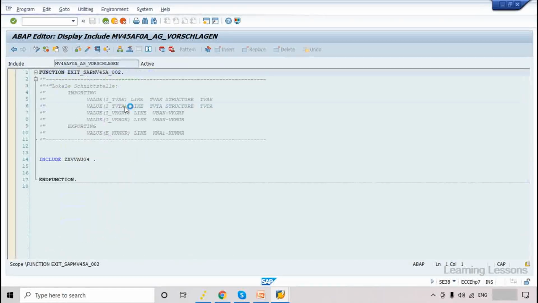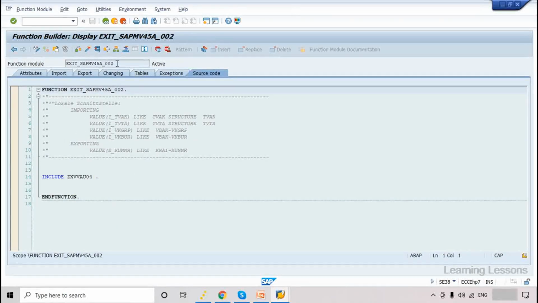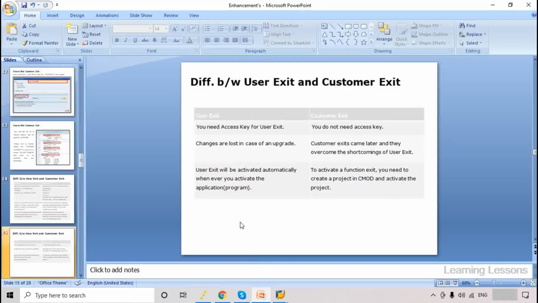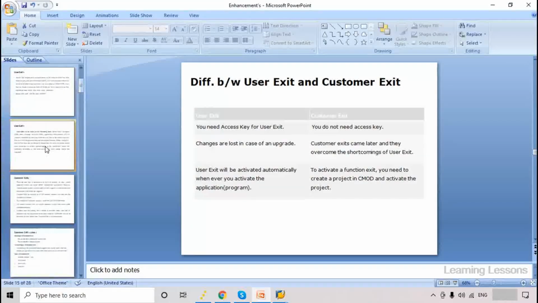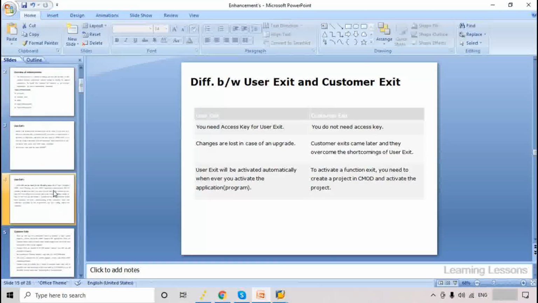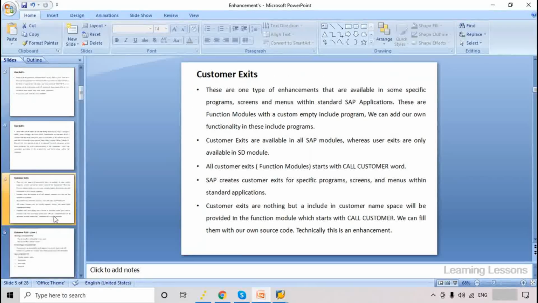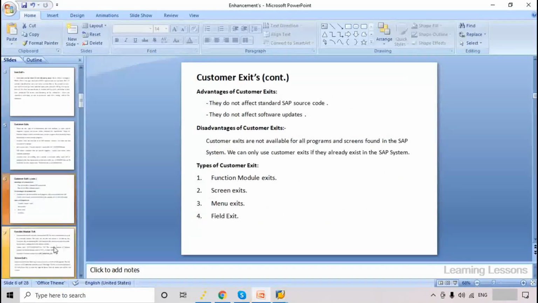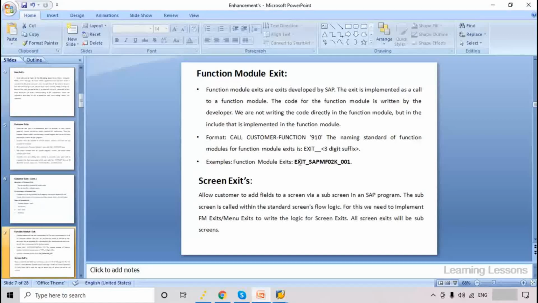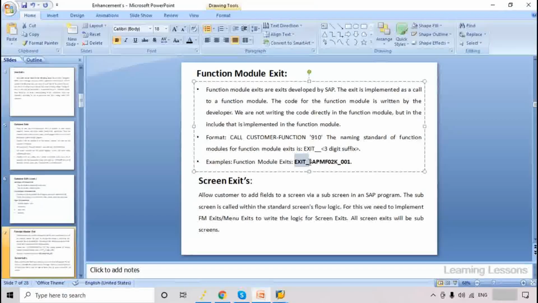Suppose I click on this 002, you see this is a function module name. I told you, as in the example in the document also. I think we have the same function. Oh, this is a different exit. You can see exit underscore 0001 is the supported code. The middle one is the enhancement name. So this is a different enhancement.